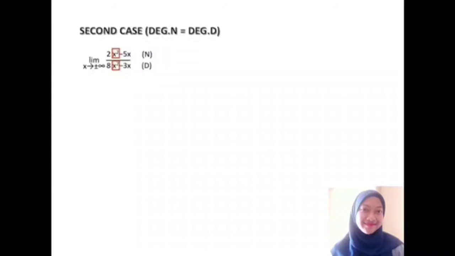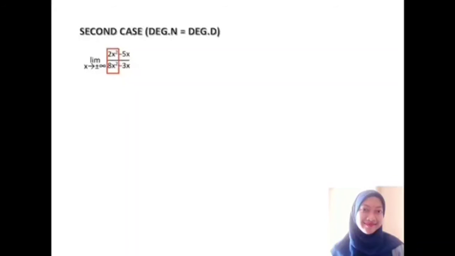Next, we go to the second case. If the degree of the numerator is the same as the degree of the denominator, just like in these examples, where the degree on top is 2 from x squared, the degree on the bottom is also 2 from x squared. If they are equal, then to find the limit, the fastest way is to take the ratio of the leading coefficients. So write the fraction or the ratio of the leading constants out front of the highest power terms. From these examples, because the degrees are equal and balanced in that way, you can just focus on the leading terms. So here there is 2x squared and 8x squared.